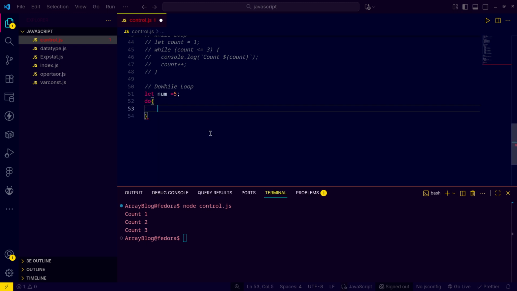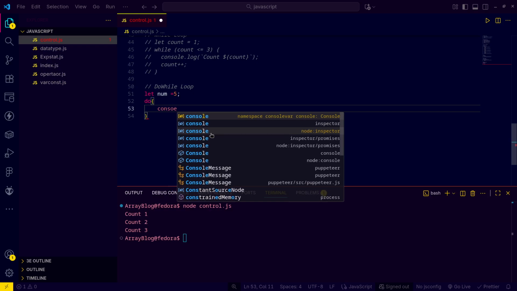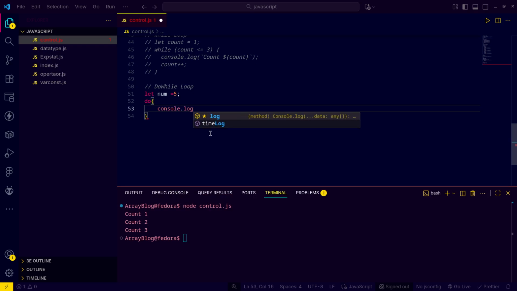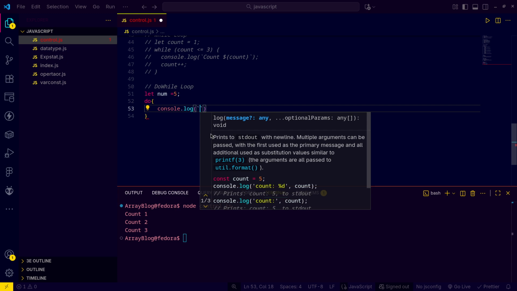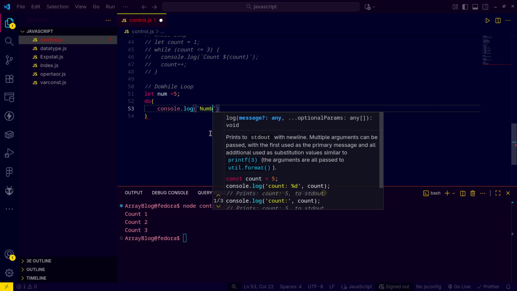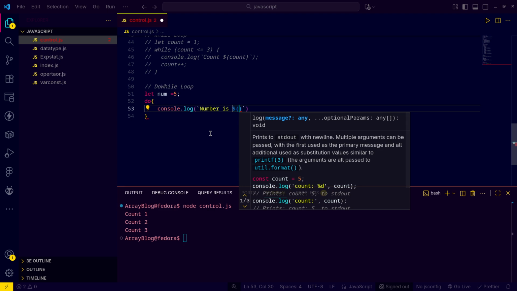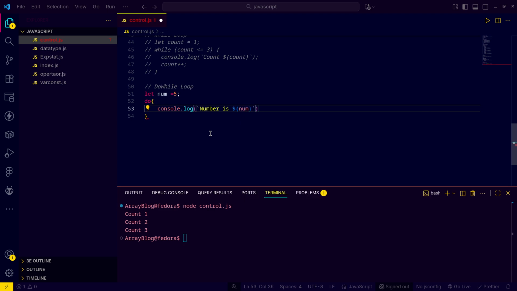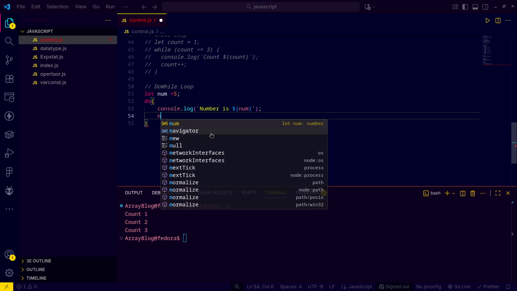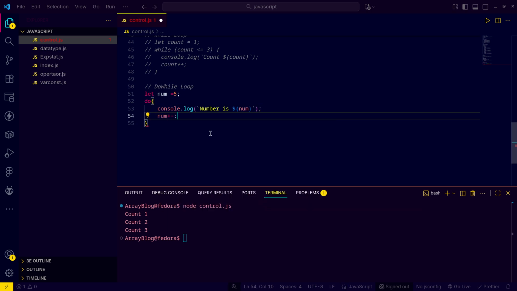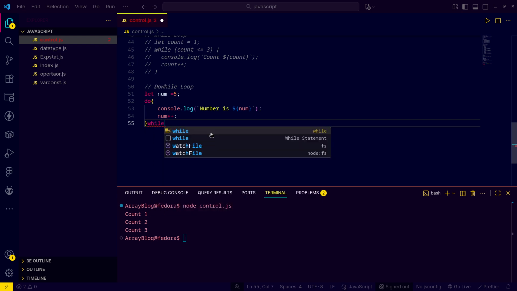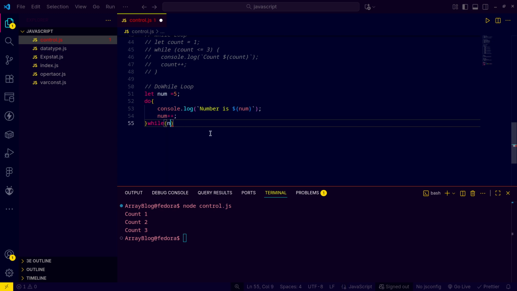We're going to do console.log, using a template literal, number is num, and we say num++. And now we check the condition: while num is less than 5.